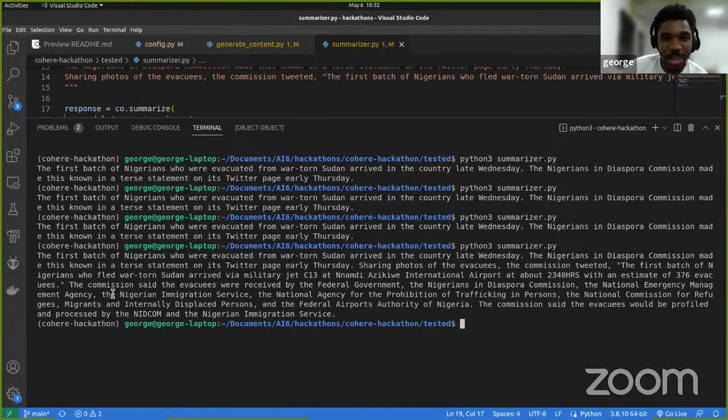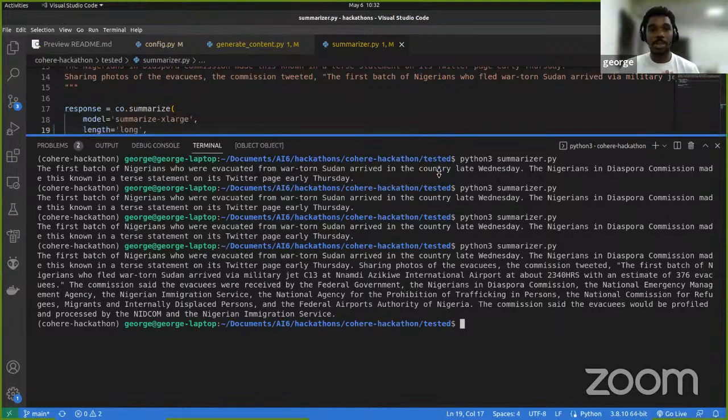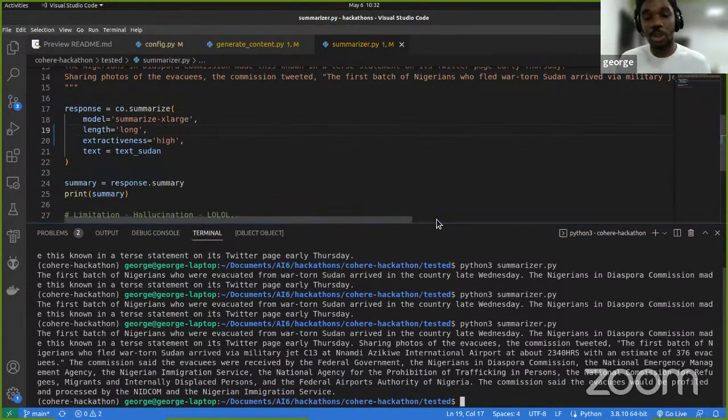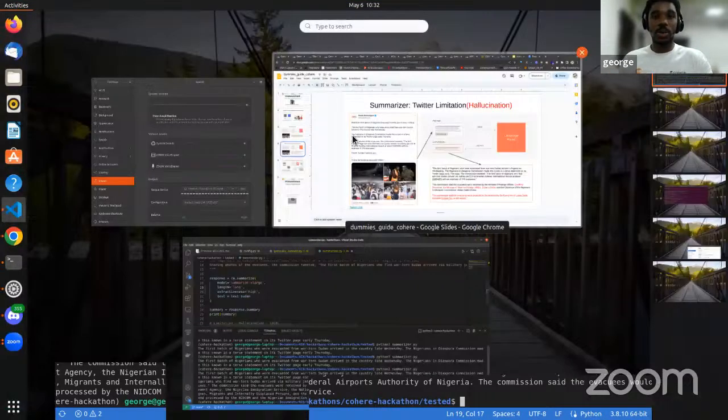But in the tweet, we never mentioned the Immigration Service. It never mentioned the National Agency for Prohibition of Trafficking in Persons. So these are things that you need to look out for. But this boils down to what kind of application you want to use it for. This is just an instance of what you can do with the large language model.